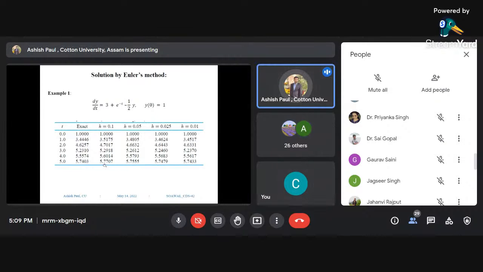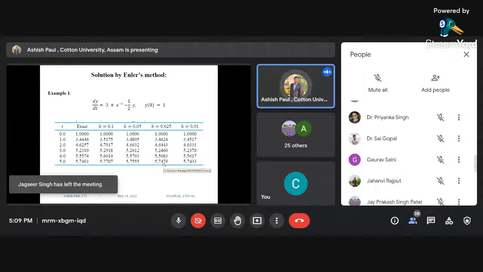No, no. See, after the decimal point, it is 77 and it is 75. Is it clear? It is 77, it is 75. So it is decreasing. The error is decreasing. Yes, further again the error is decreasing. It is 5.747. It is 755 and it is 747. Again, in the next stage, when it is further decreased, it is 0.743. It was 747, it was 743. So again the error is decreasing.